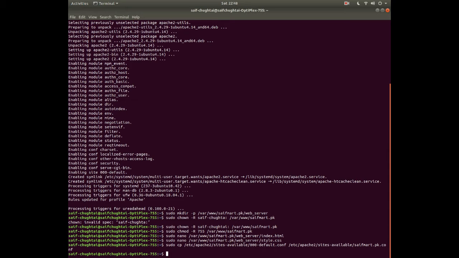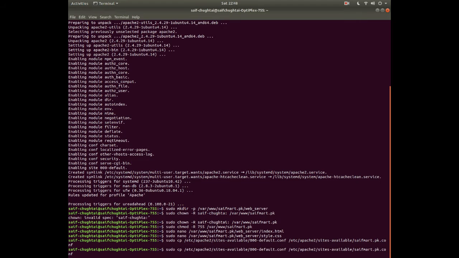So now I will check what's in this configuration file. I'll type cat, so I'll just make it a little bit easier. Cat.